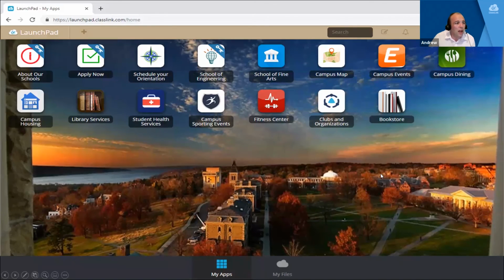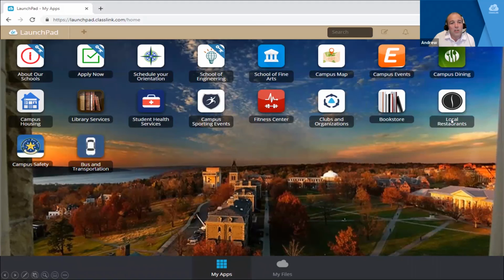And ultimately, as you can see, we can start to add more information. They've now decided to join, so local restaurants, campus strategy, transportation links, etc. And again, that particular area can be developed further. Lots of our universities look after their alumni, and this can carry on right the way through with ClassLink profiles. So again, you can have relevant information. And don't forget all of this information may be links, videos, or applications. It can be any digital resource you want to put in there. So I just want to stress that one.